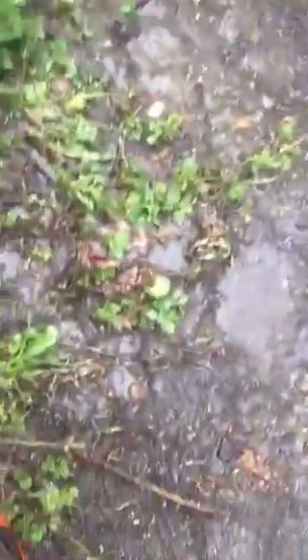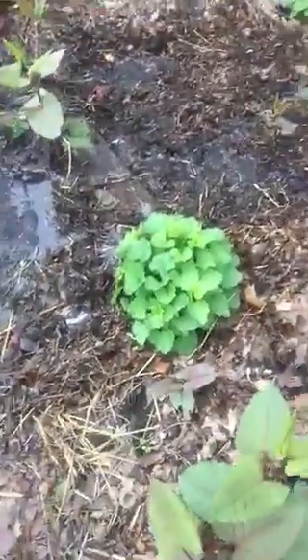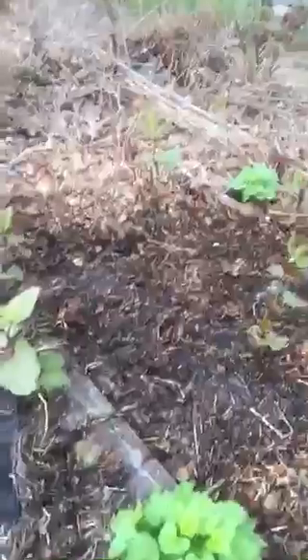Oh yeah, it's still going! I think there's some more in the bottom — oh, there isn't. Let's see how far it goes. You see it there, still going a bit. Oh my gosh, look at that! That is what happens when you water your grass way too much. Wow, I think it's still going. Look at this, it's still going, guys!